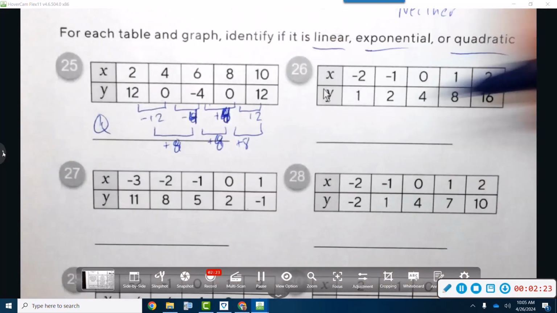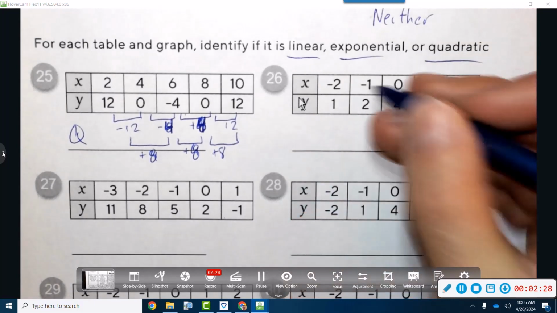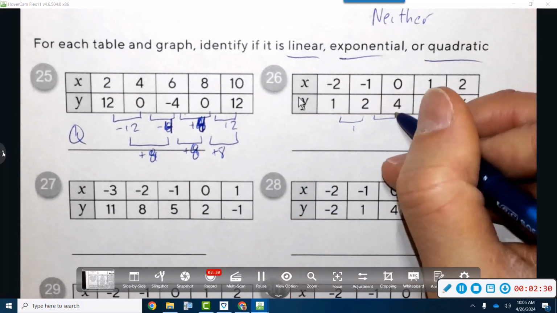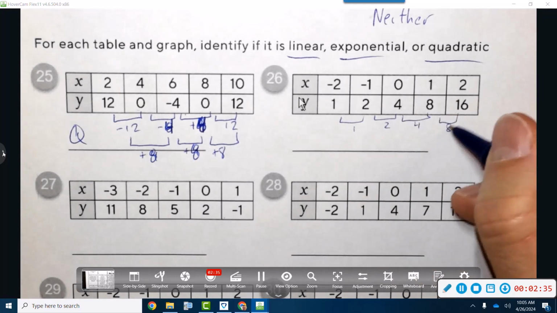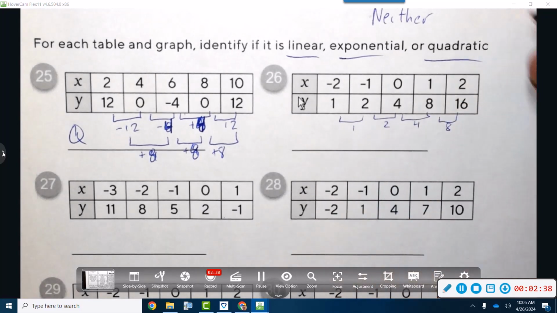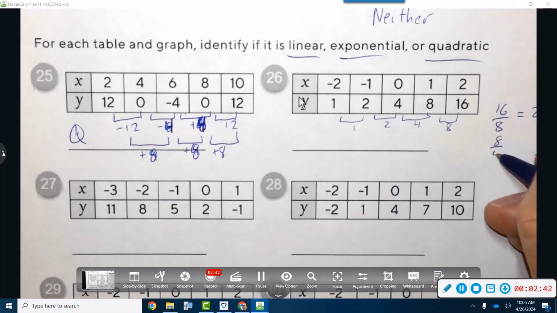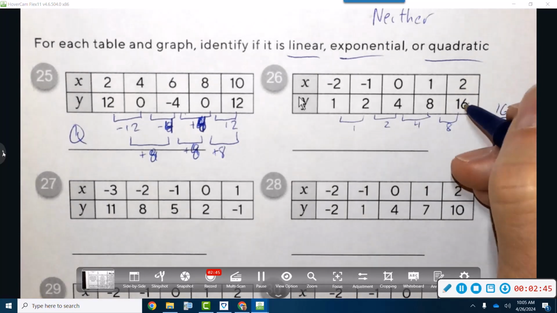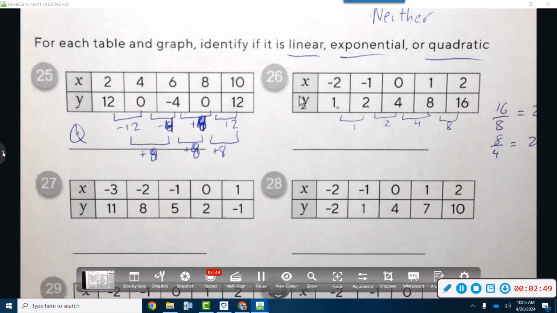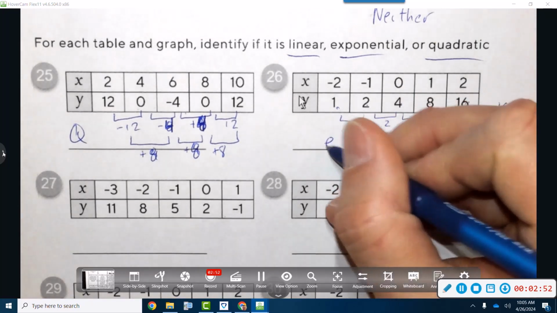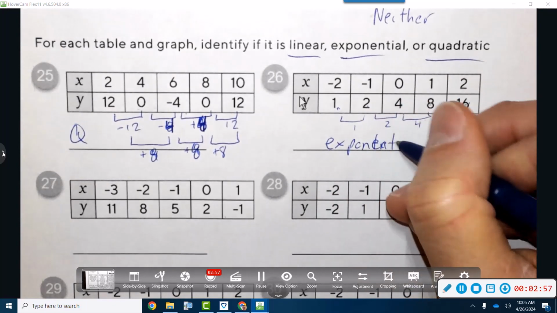I'm actually glad you guys saw me struggle with that one. Quadratics are the hardest one to spot. These guys, I definitely see that went up by 1, then that went up by 2. It can't be linear. Then it went up by 4, then it went up by 8, and I can kind of see a pattern here that if I divided 16 by 8, I get 2. 8 divided by 4 is 2. If I divide this guy by that guy, you'll notice that I get a pattern of 2. So my common ratio there is 2. If there is a common ratio, that's going to be exponential. Exponential.